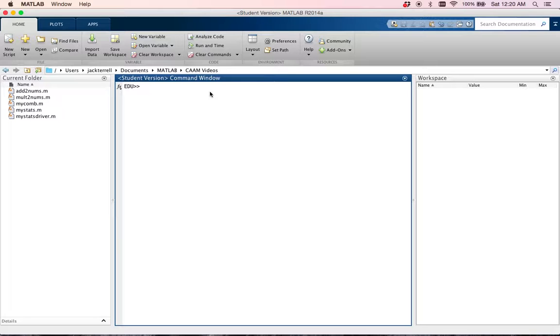For now, we're going to have to start with Booleans because they form the foundation for if and while structures. So what is a Boolean? It is essentially a 1 or a 0, where 1 is true and 0 is false. It's also known as a logical variable, true or false, but MATLAB has no true or false. So instead, we have to deal with ones and zeros.